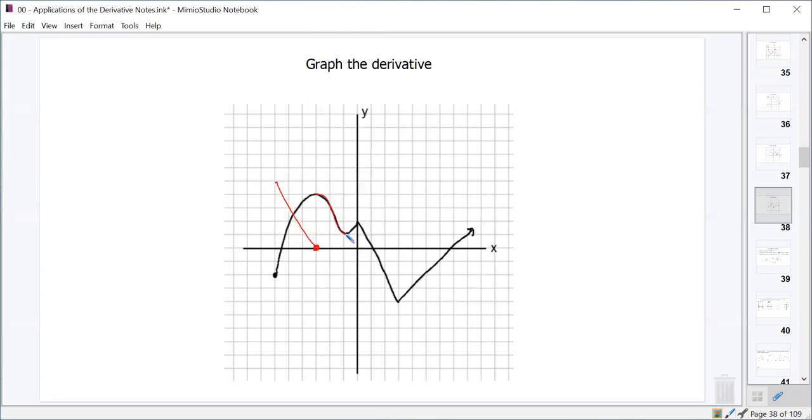And here where our function decreases and changes from concave down to concave up, we're going to have some negative derivative values as well as a local minimum. And it looks like in the middle there, maybe it gets to about a slope of -2. So we'll kind of right there in the middle, drop down to about a slope of -2, where we'll come back up. This looks like about a slope of +1 there. So we'll come down to -2 and then back up to a slope of 1.